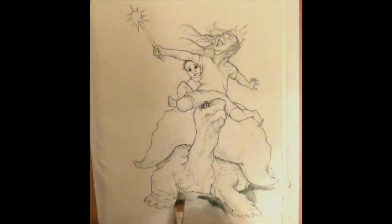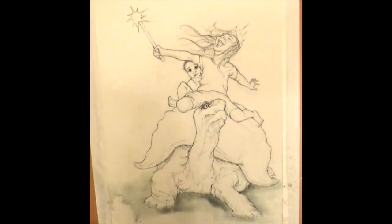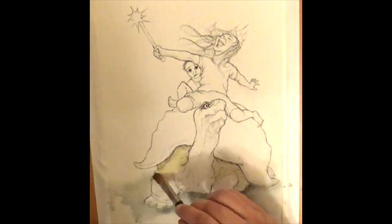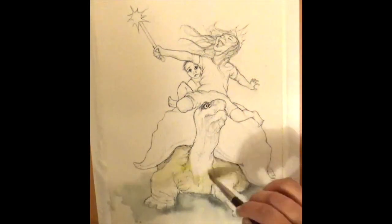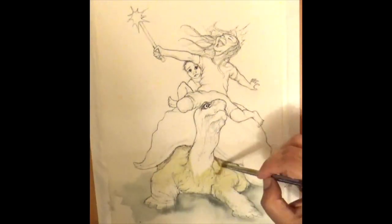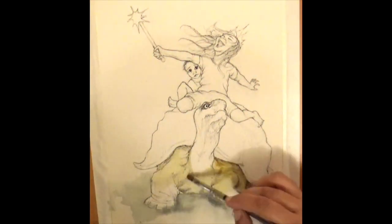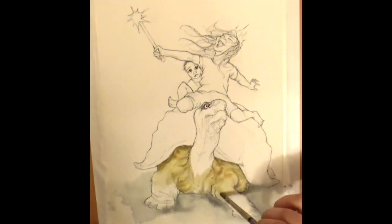Okay, so now we're going to get into actually talking about the picture. So first of all, what I use is 140-pound cold press watercolor paper, Arches brand, and I'm probably going to do an entire video about just the materials I use. And then I'm using a combination of mostly Daniel Smith watercolors and some Rembrandt in there. And I'm realizing that I started once I already had the sketch in place, as well as the ink drawing over the sketch.